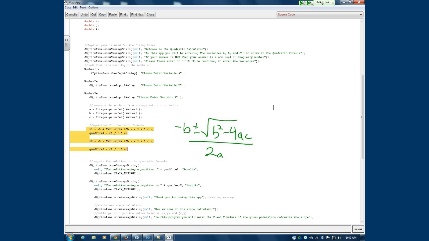and the x was previously defined as a 4. And then we have quad form 1, which was previously defined as the answer to the equation. And we have x1 divided by z, which was previously defined as 2 times a. And that'll give us an answer for the quadratic formula using a positive square root. And then we have step 2, which is x2, which gives us an answer using a negative.